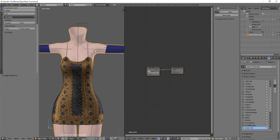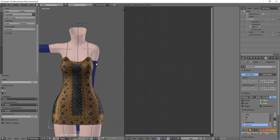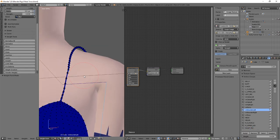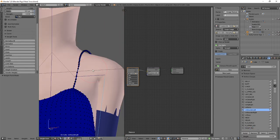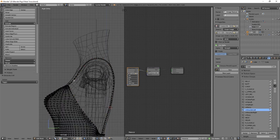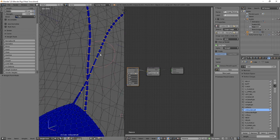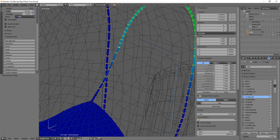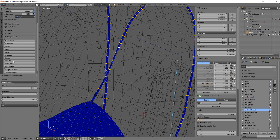Okay. See how the arms move and how these string thingies work. Oh yeah, let me just select them first so I don't leak out into the dress with this. I can close this and bring these up, then do collar and do this. Nope, that's not it. Clavicle, shoulder. But now neck.